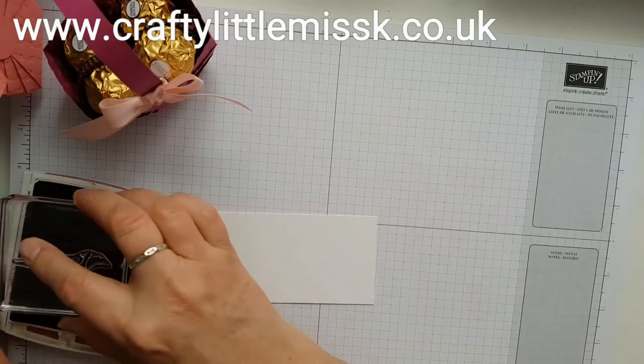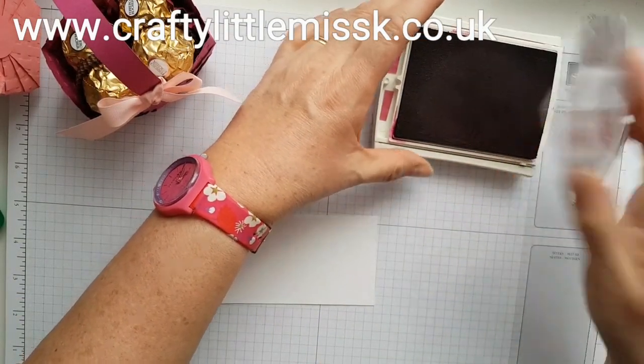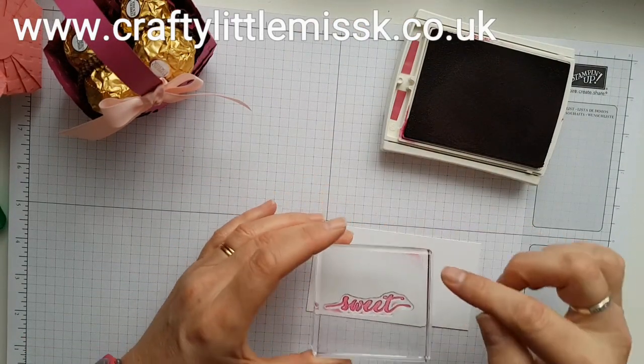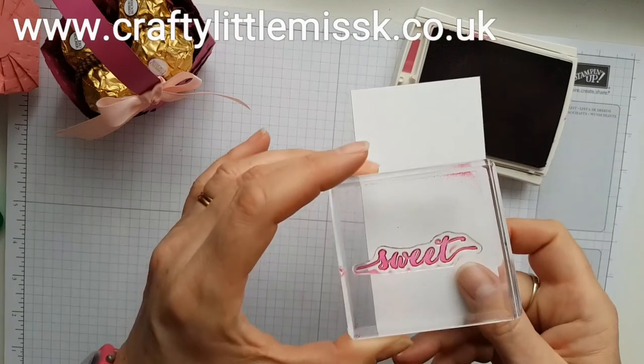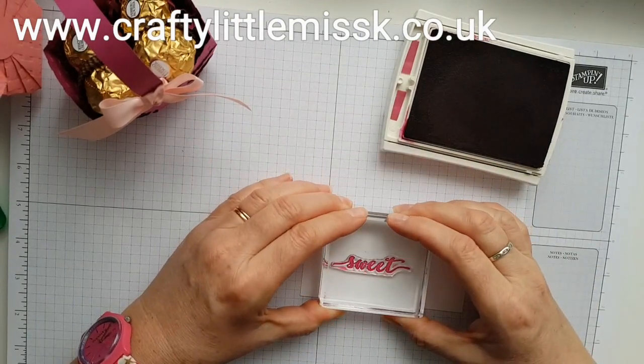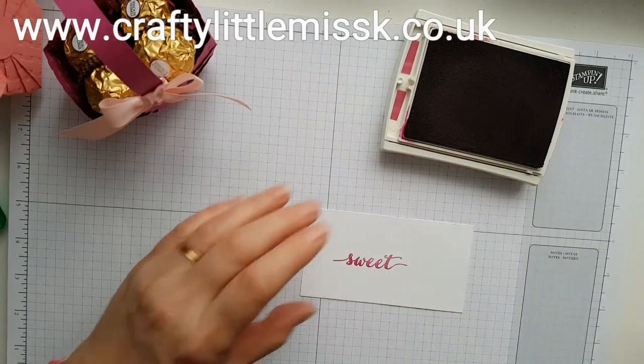Okay, so sweet is on there. So just make this over, as you can see. Just ink it up, and then be careful not to rock it, because as you can see, I've actually got ink elsewhere on the block as well. Straight down, press, hold, and then straight up. And there we go, sweet.